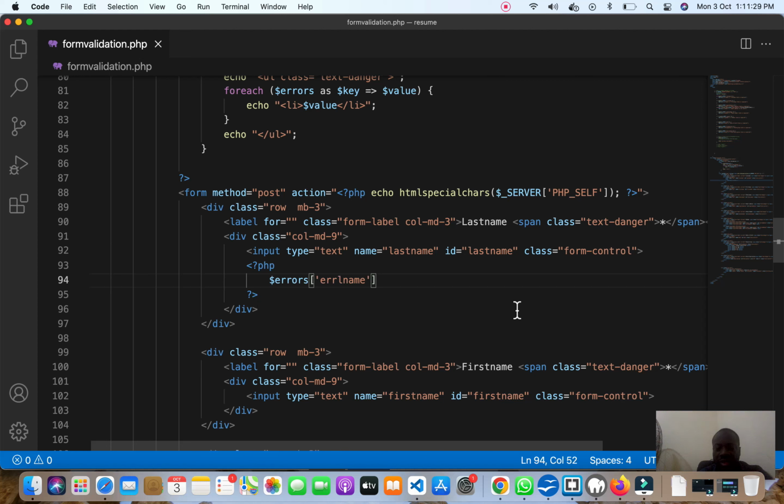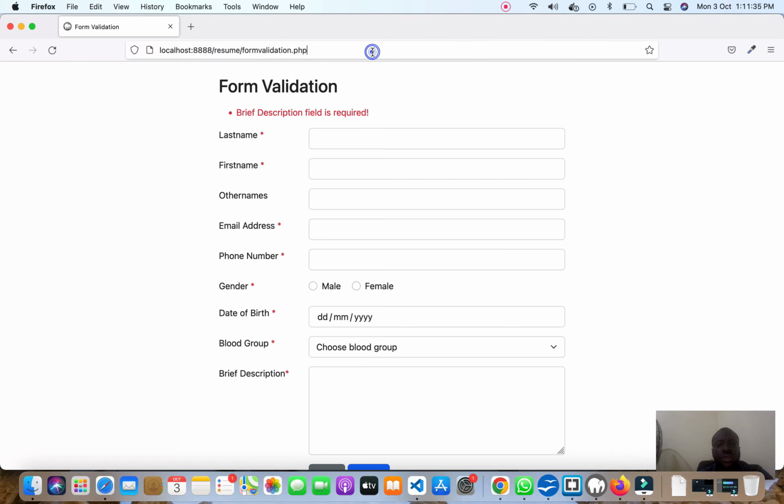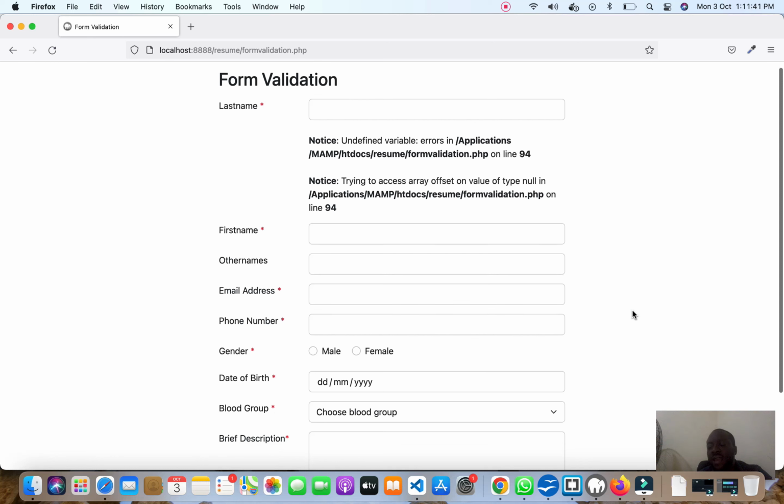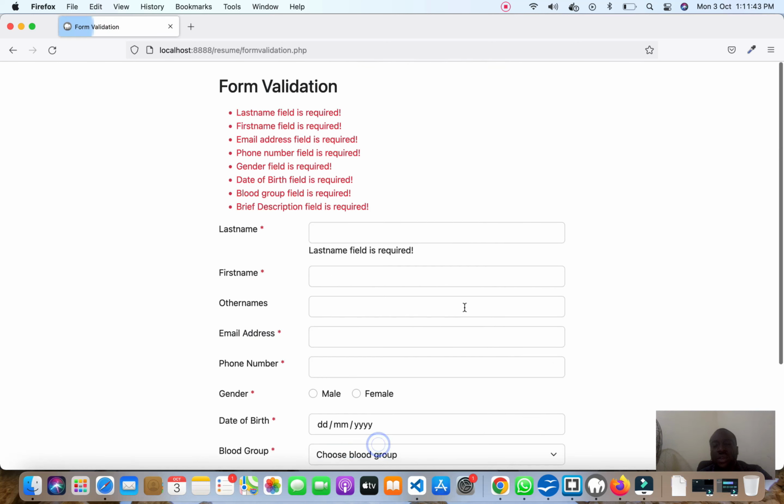What I mean is that if you just echo what is stored here when you first run this form, then you're going to have these undefined variable errors, because this is only defined when you click on the submit button. That is when this error variable is defined.